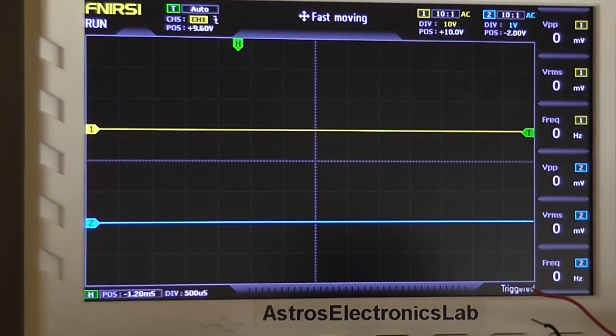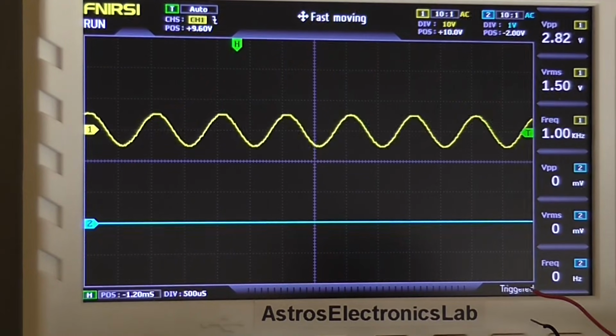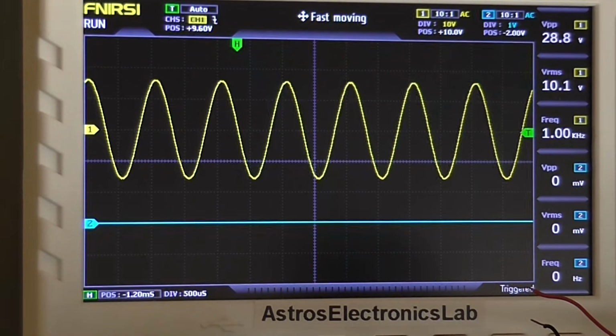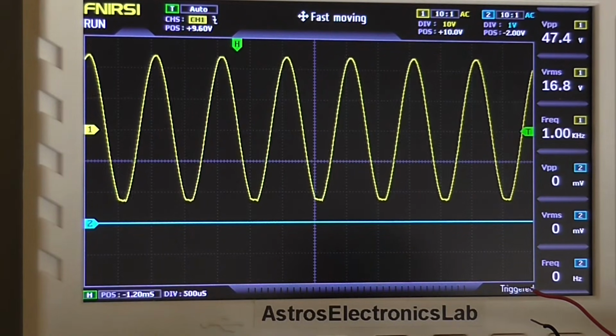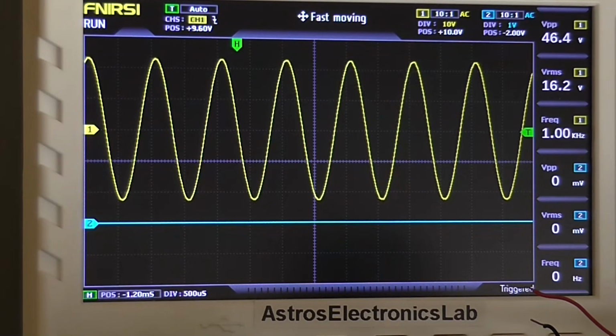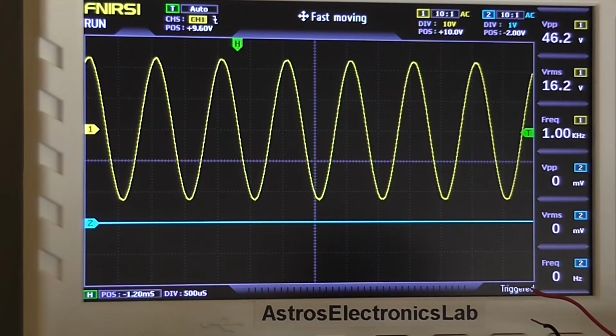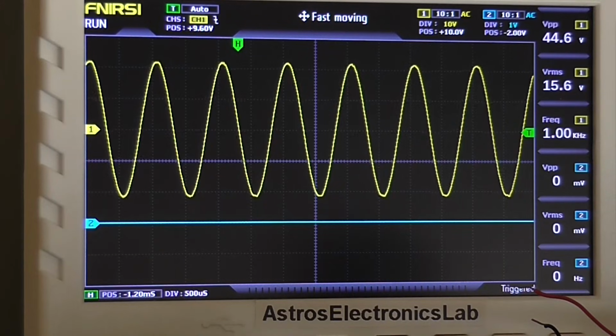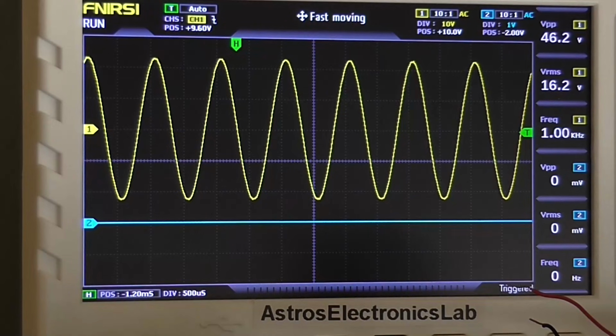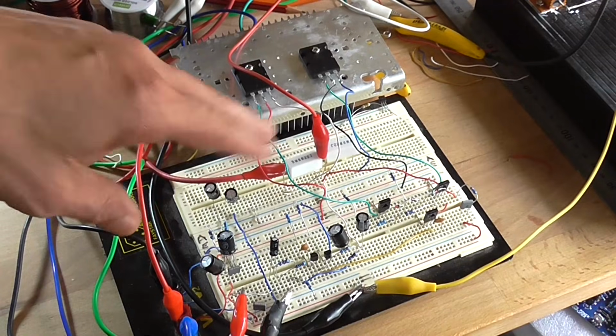That was a 47 microfarad capacitor, by the way. So there's our signal. There's asymmetrical clipping, so it's not really helping asymmetrical. Back it out. Well, now the signal's more like 16.2 volt with bootstrapping. If I just remove the capacitor out of circuit, well, it's not clipping, but the voltage drops off. So this demonstrates why a lot of power amplifiers are bootstrapped, because it improves the gain of the output stage.